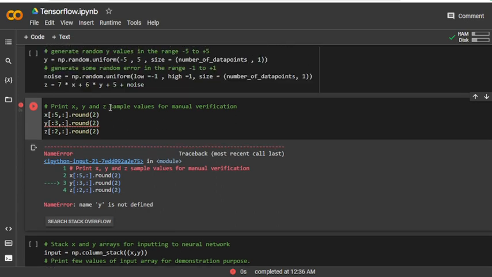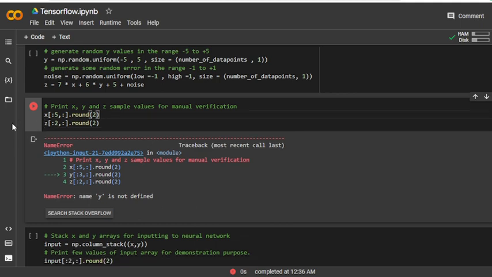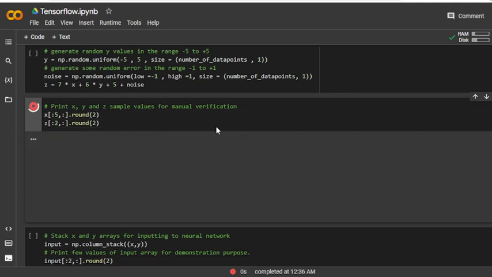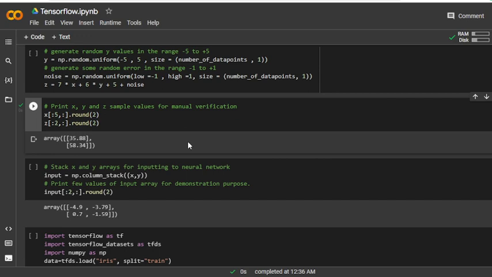So let's see. We don't have the y. Okay, so I think yeah, we have created it this way. Similarly, let's take the numpy x and y, we can create it this way.